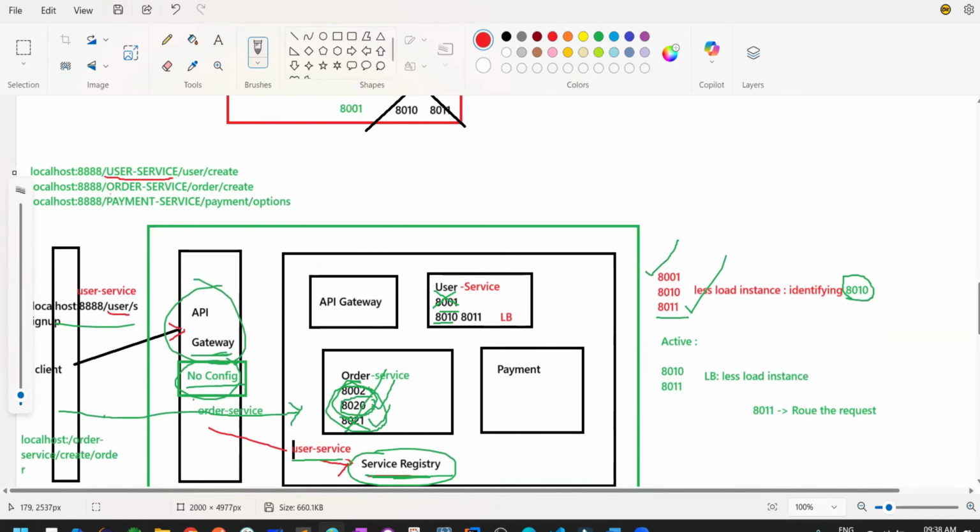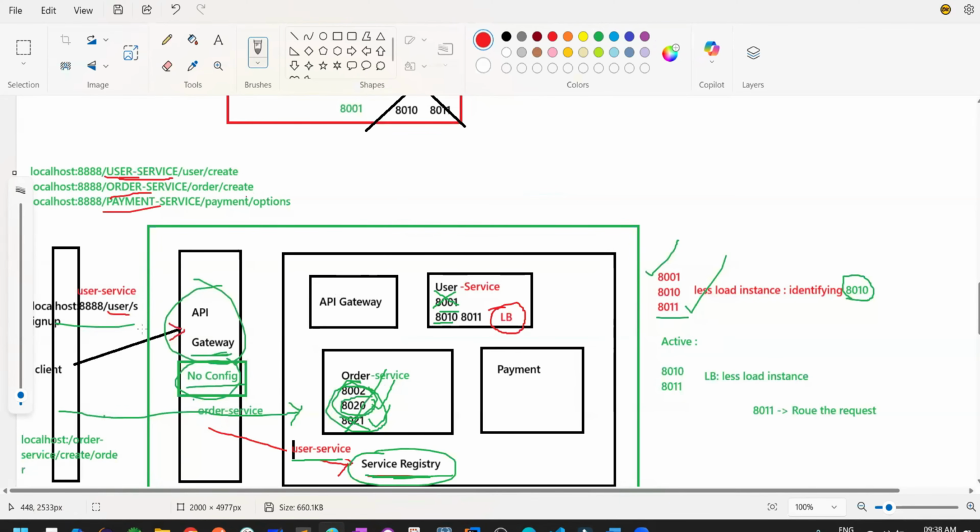Whenever this request comes to the gateway application, the gateway will take this service ID and ask the service registry, hey, service registry, do we have instances for this or not? Then it identifies them, and the service registry is also applying load balancing. So the requests are distributed equally to each and every instance. All three instances will share all incoming requests.